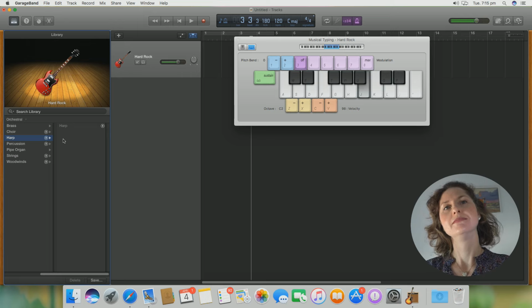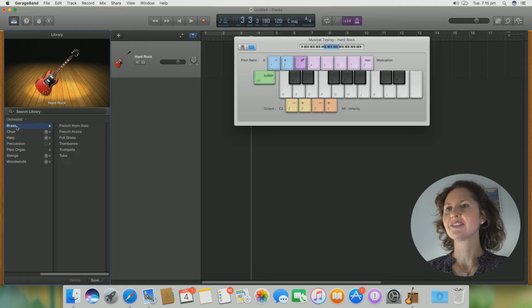This is still a hard rock. Oh, didn't you realise that didn't sound like a harp? The harp you have to download. Oh, are you going to download all the percussion instruments? Oh, no, I don't want to download anything. They're all free to download. Yeah, but I don't feel like downloading.